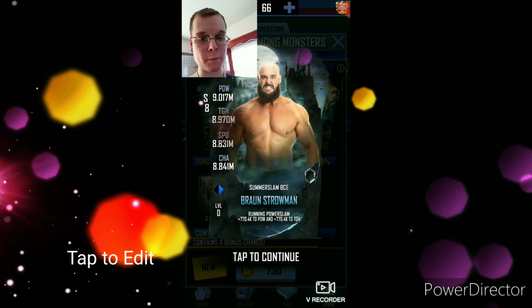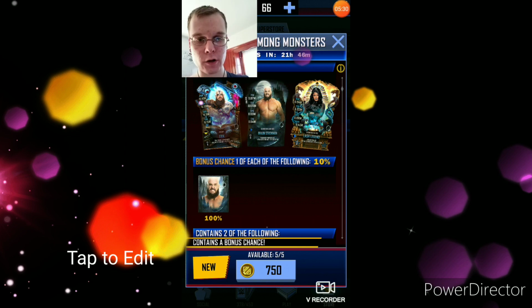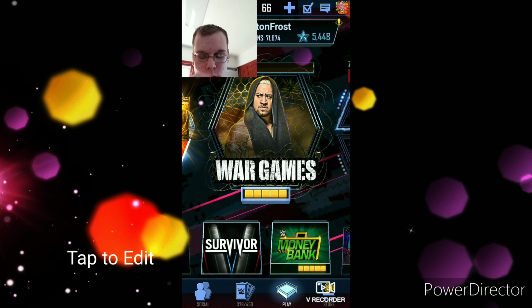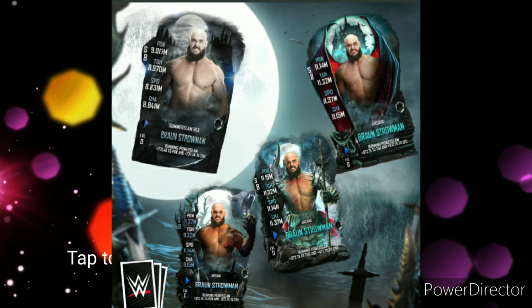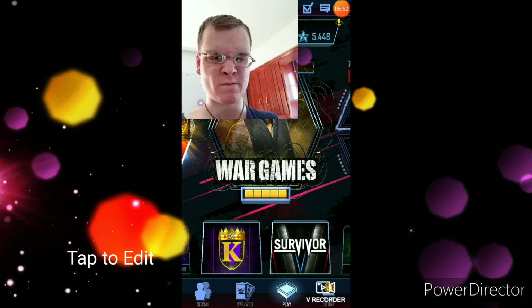If you guys want to get it, you can buy these in the 750 credit pack. And there's also other packs which you can buy to get the other cards as well. So you have a 10% chance, 100% guarantee, which is really cool. And yeah, it's really cool whenever you want to do that. So that's how you can get the brand new Braun Strowman, which is really awesome. And guys, keep in mind, there's also a bunch of other new stuff coming as well.